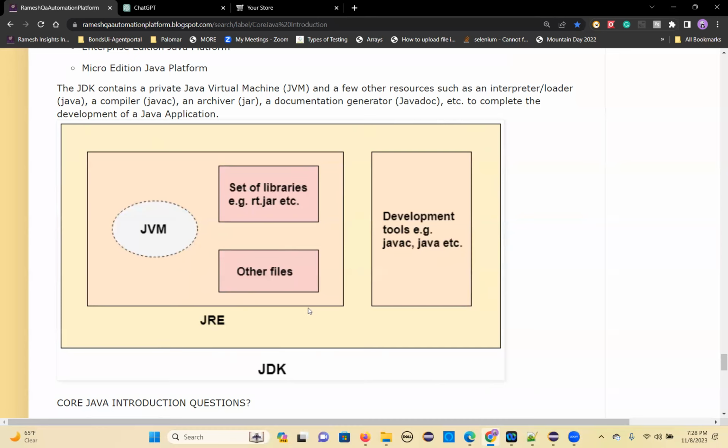So they changed that and give only the JDK folder when you install Java 11 or anything. We're going to install Java 11, or you can use any latest version also, no problem. So that's all about JDK and JRE.